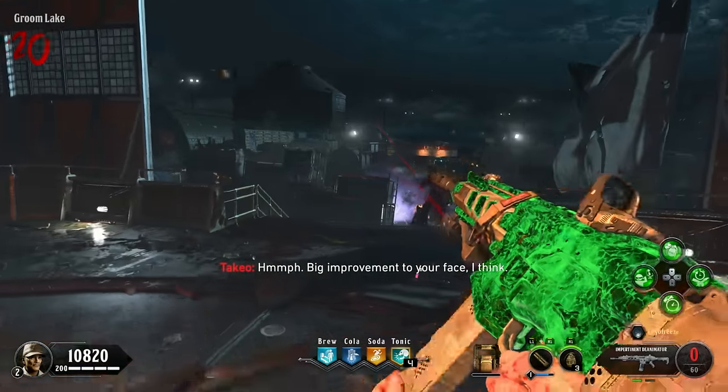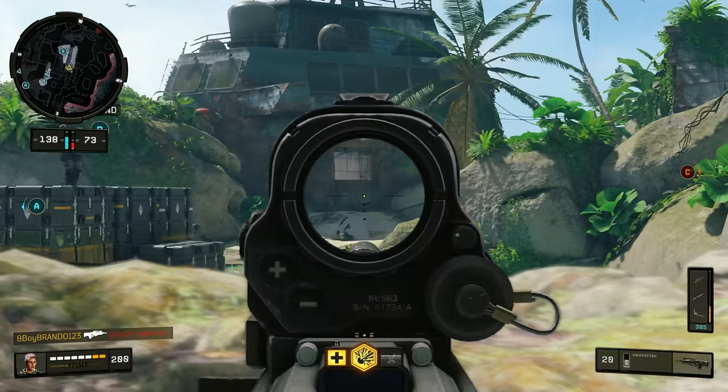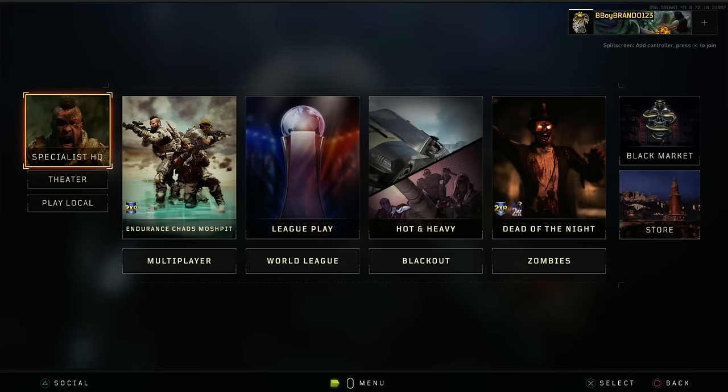I still have plenty of zombies to go through, but for now, I'm gonna move on to the Specialist HQ. Now you might all be thinking, what the absolute hell is Specialist HQ? And I'm with you, I was always wondering the same exact thing, as I always saw it sitting there, yet I never actually cared to try it out.